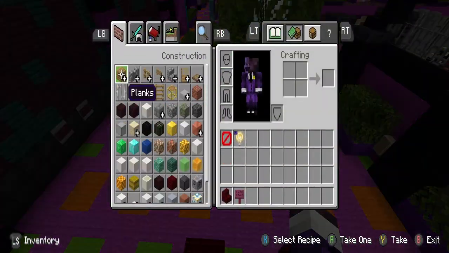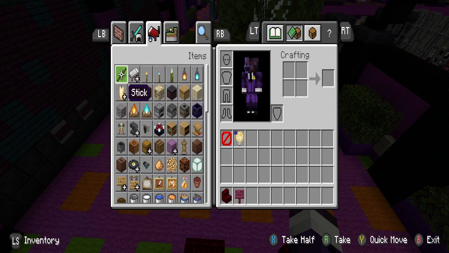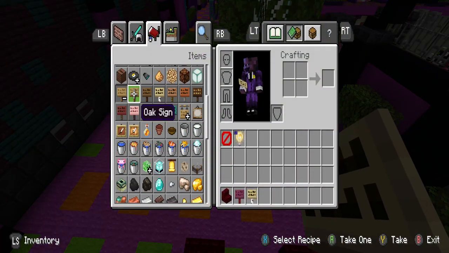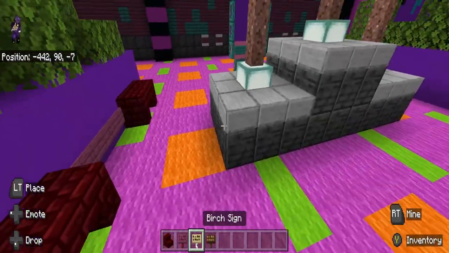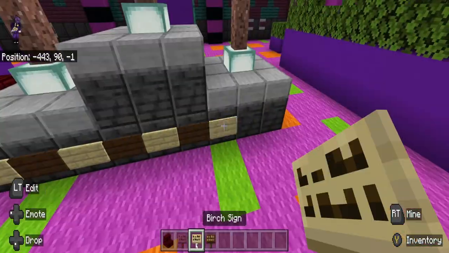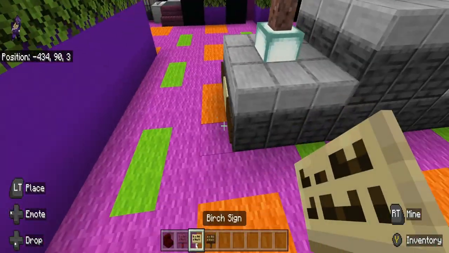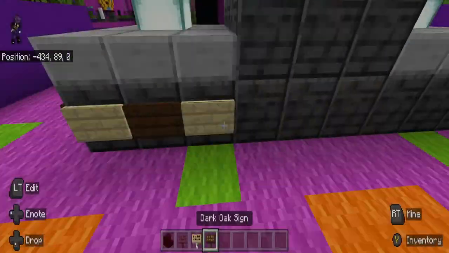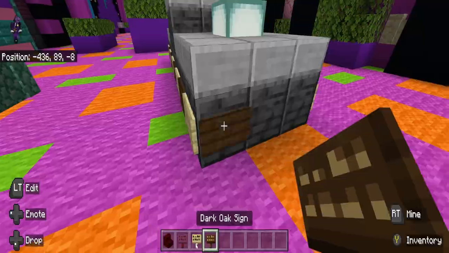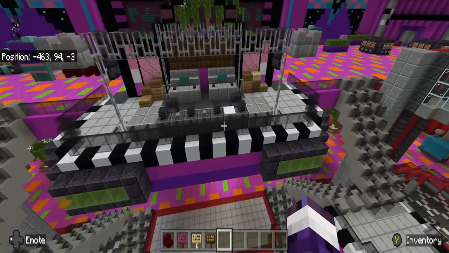And then obviously grab your, let's see, grab your birch and dark oak signs, if it lets me. And then just kind of place them around like this on this one. And then we're gonna go here. And then go here. Boom, boom, boom, boom, boom, boom, boom, and then boom, boom, and then boom. Just like that. Now, we're gonna go right in front right here.